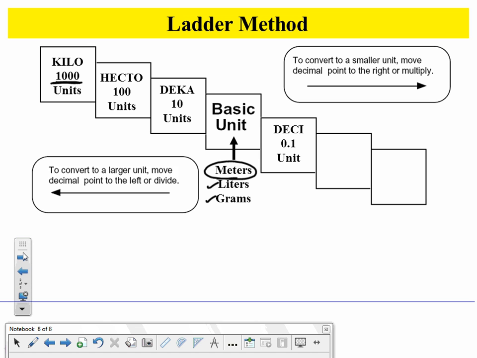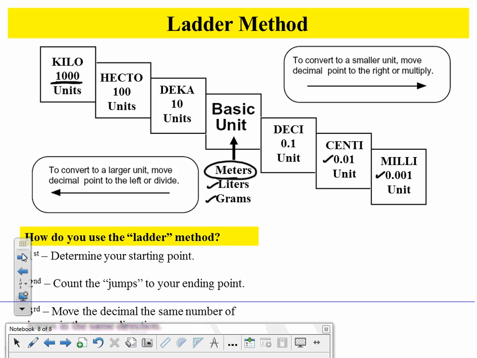All right, now the units are smaller. So we have deci, which is 1/10, which is dividing by 10. We have centi, which is dividing by 100. This is 1/100th of a unit. And milli is 1/1000th of a unit. Okay, pause the movie if you need to and have your boxes filled in.